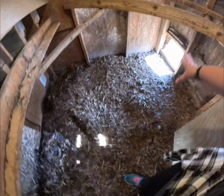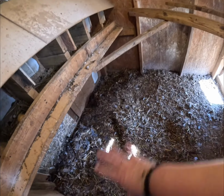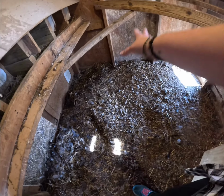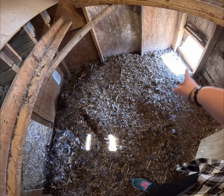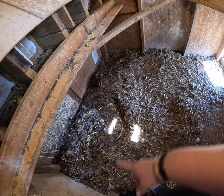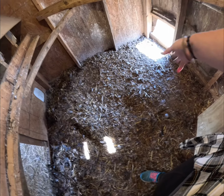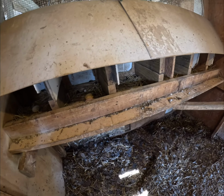What I usually do is clean out over here where they roost, and it's the worst. And I clean out like right here. This stuff is usually not very bad, and then I just scoot it over and then refill over here. And I put some fresh down over here too. But all of this isn't really broken down, doesn't really have a lot in it. But this is really bad, so I'm gonna clean this out. And we're gonna clean their disgusting nesting boxes.